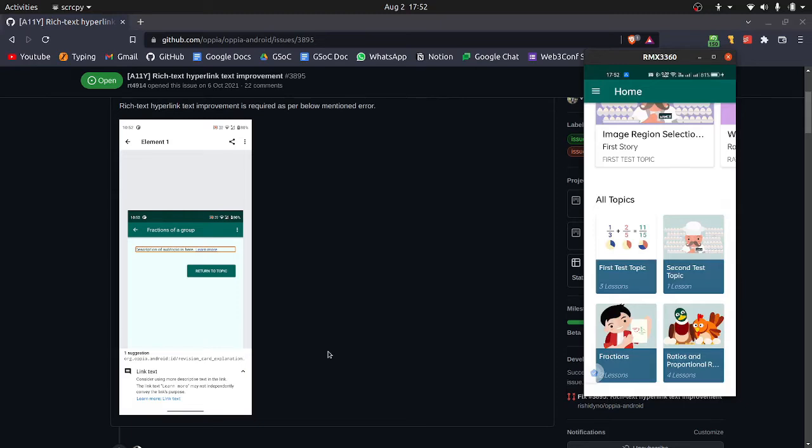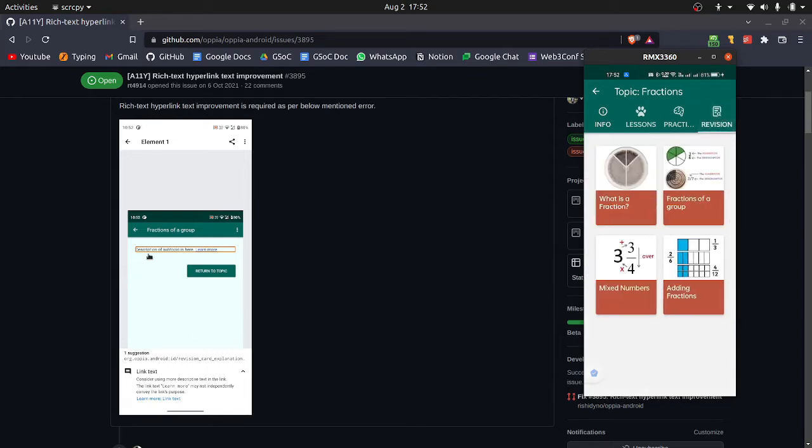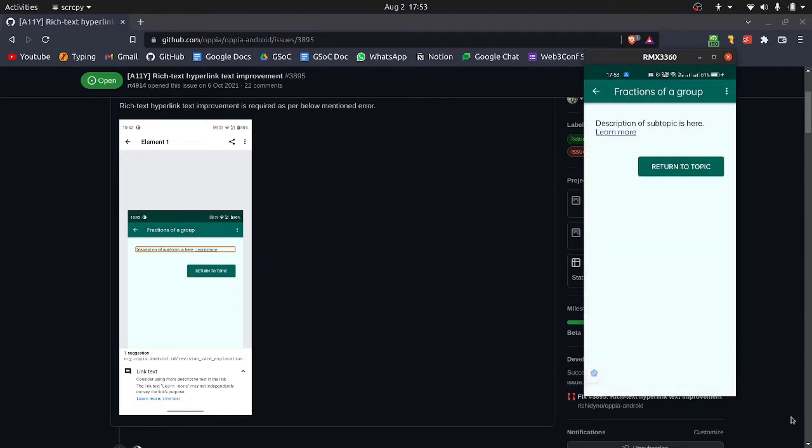The title is related to the fractions. So let's open the fractions tab here, fractions lesson. In the fractions, we have a revision here. So we have to go to the revision, and in the revision, you can see the title. So what's the title here is fractions of a group. You can see here it's the second revision. So we can just click here and you can see we got the screen, right?